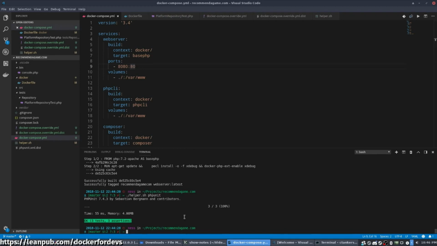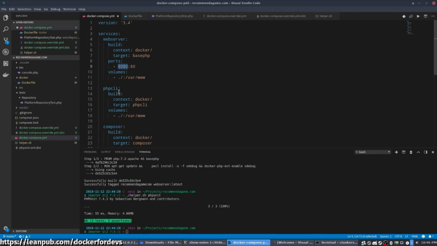Now, I'm putting it in the Docker Compose file, but this could potentially run us into a problem down the road if you're using these Docker Compose files for production. The reason for that is with this, we are assigning port 8080 to this container. That in and of itself is not bad, and it's good for development, but most users aren't going to know to go to port 8080 to visit your website. So you probably want to use port 80.